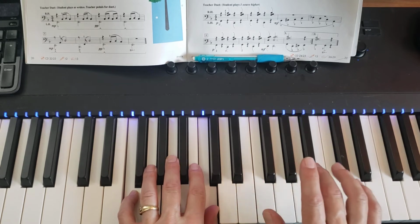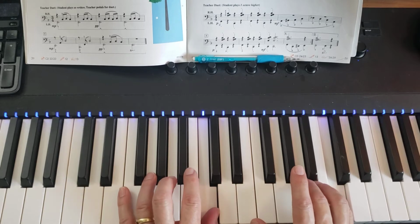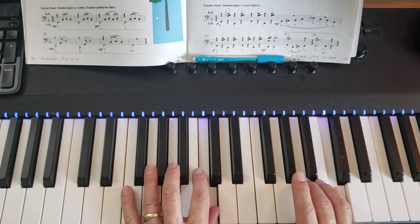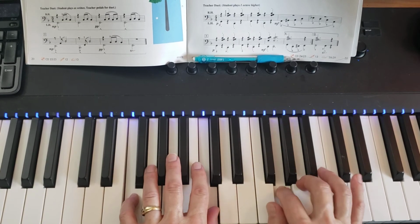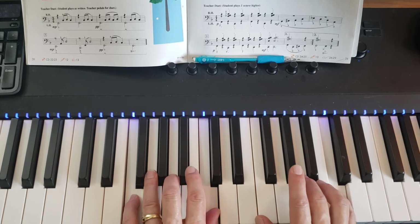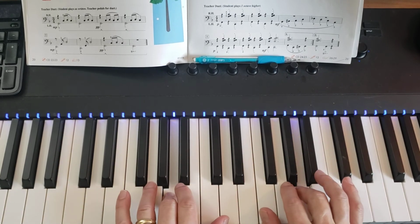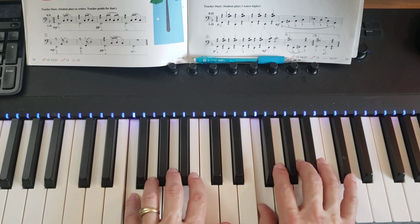One, two, three, four. One, two, three, rest.